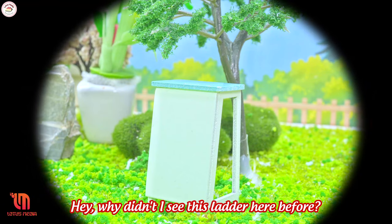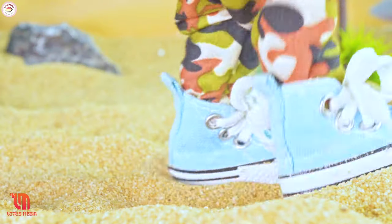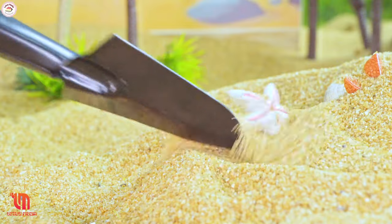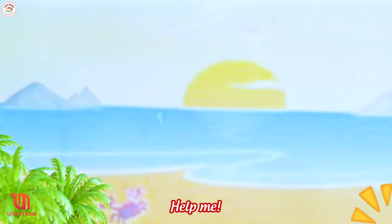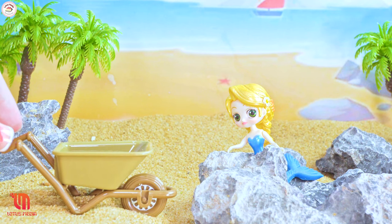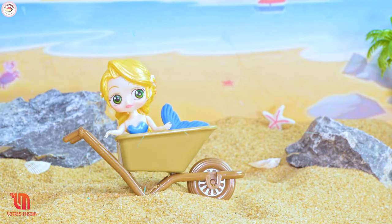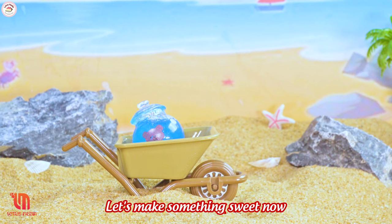Hey, why didn't I see this ladder here before? Accidentally hit by a wave. Can you help me return to the ocean? Wow, this is the gift mermaid left us. Let's make something sweet now.